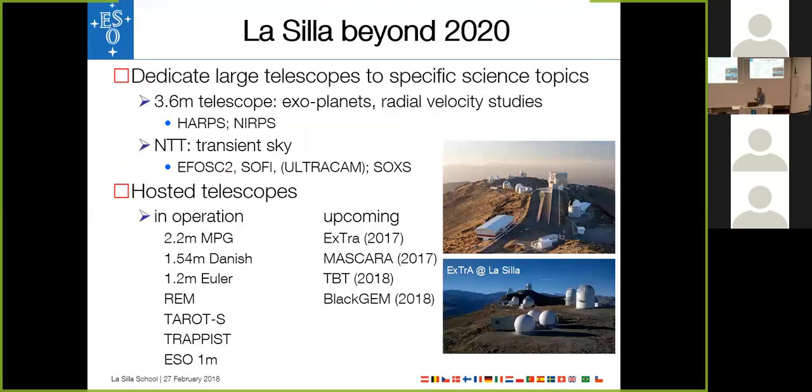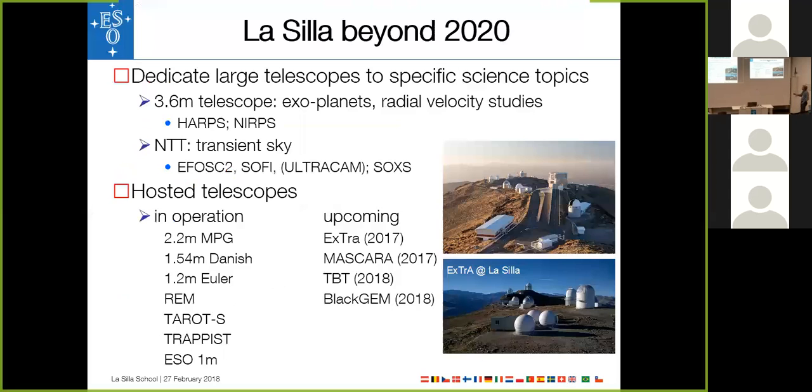La Silla. So we didn't talk much about La Silla. I already told you what's available there and what we're doing there. So the idea on La Silla is with the 4-meter telescopes. And this is something that the Australians did almost 2 decades ago. You dedicate your 4-meter telescope to a specific function.